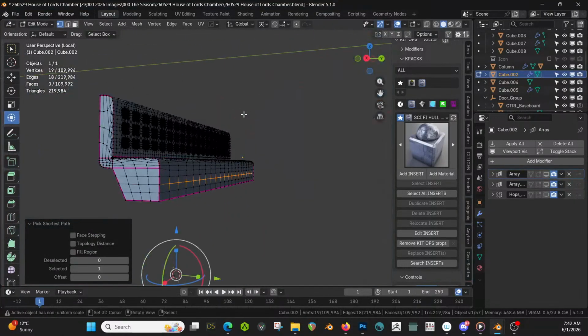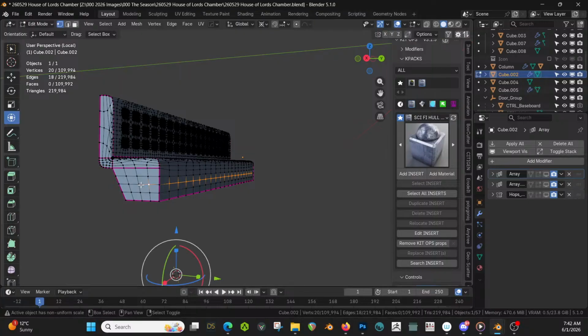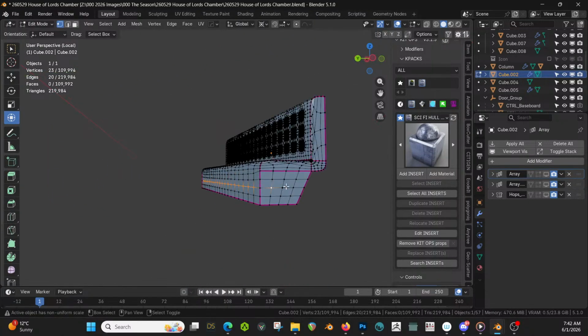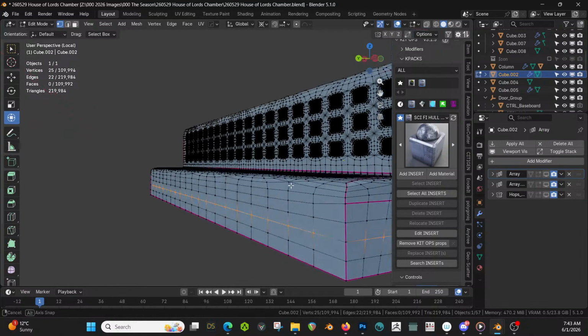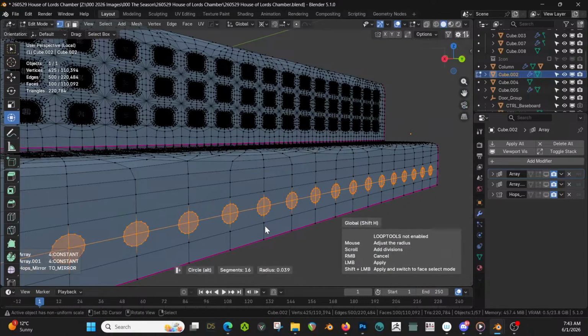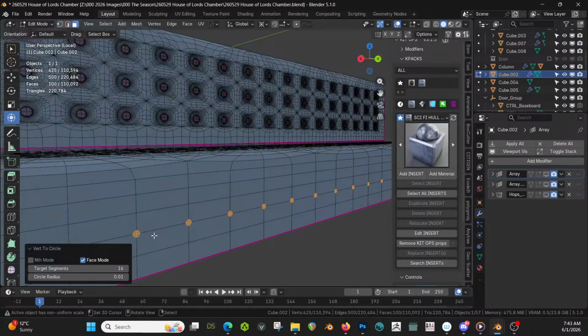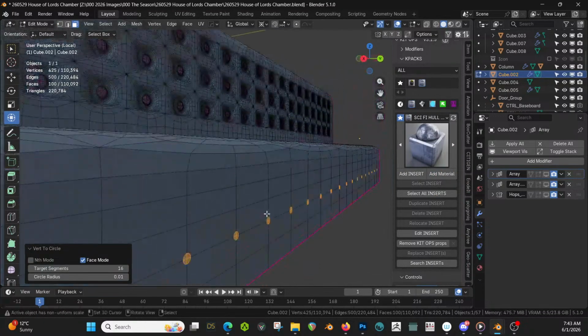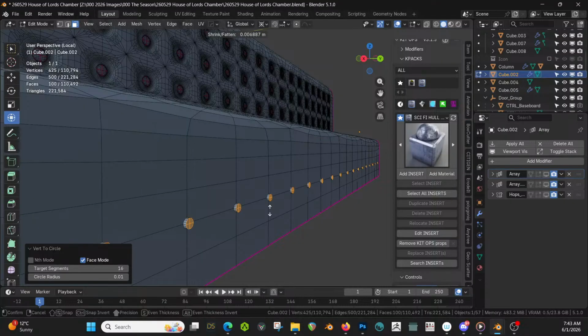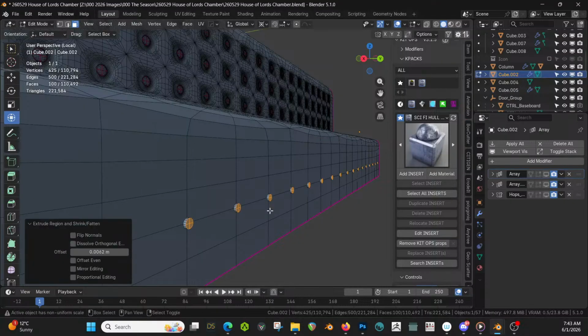Try to go that whole loop. Okay, and Q, circle. Let's make it, sure. Alt-E along normals. Out.